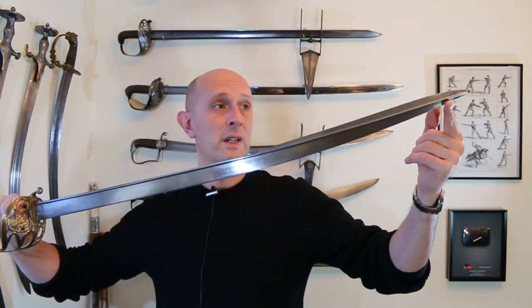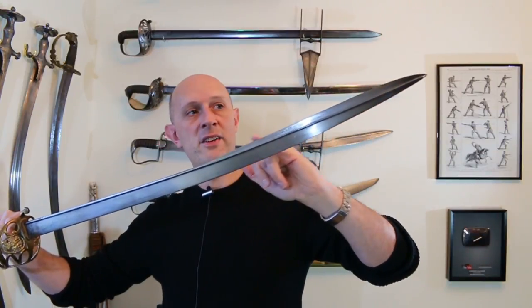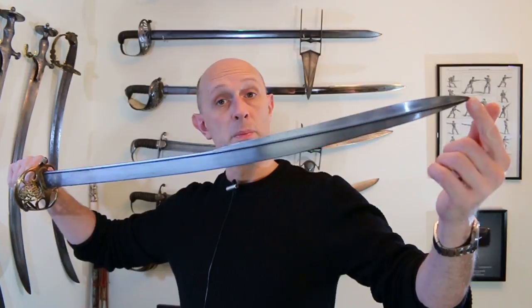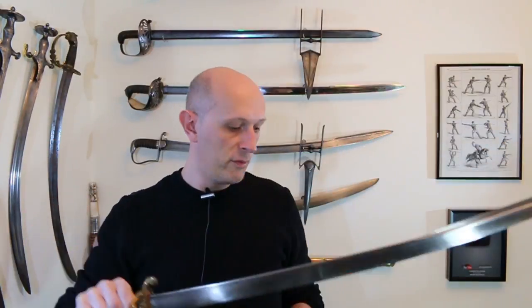In Britain we had a pipe-backed blade from 1822 until 1845. This example is made by Prosser and is exceptionally wide and heavier than normal — a better blade than typical. The typical one is more narrow and doesn't usually have this flared false edge or yellman at the back, which is more normally found on navy officers' swords. This is a pipe-backed blade, meaning it has a rod section at the back and then flat more or less in front of that. This sword is marked to William IV, so it's pre-Victorian.